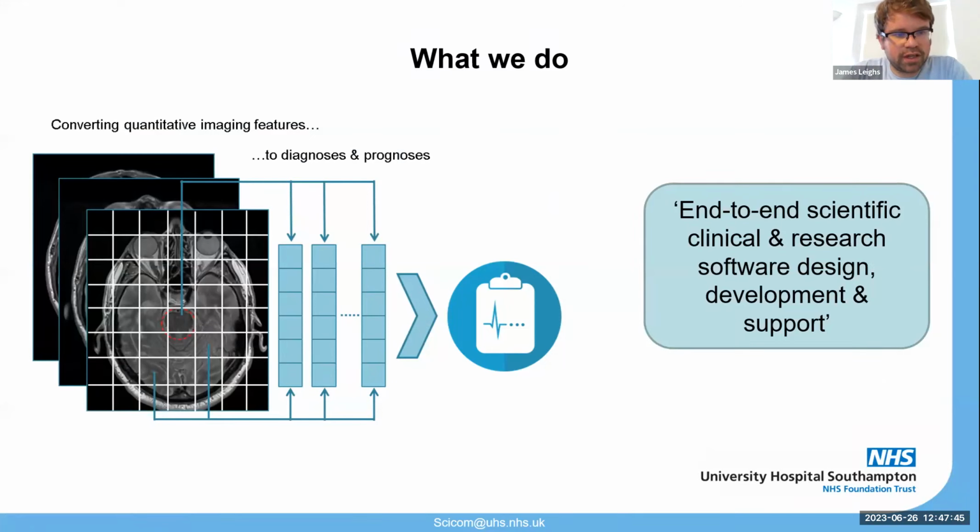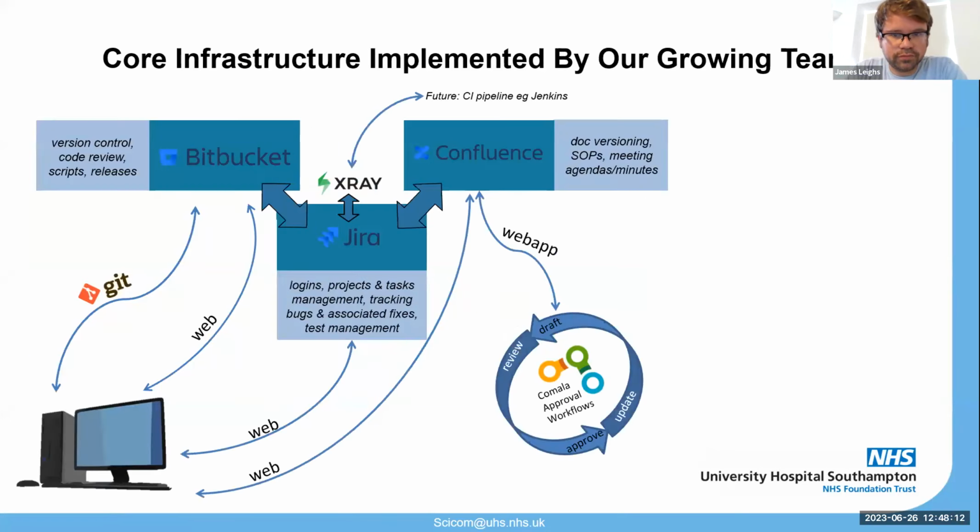Quickly, our SciComm team in imaging physics at Southampton, our specialism is largely in producing custom clinical research software for those niche applications where commercial solutions don't fill that gap. So it's largely producing medical device software with a specialism in medical imaging, sort of decision support and reporting, but pushing outside of that through a few other types of data beyond imaging.